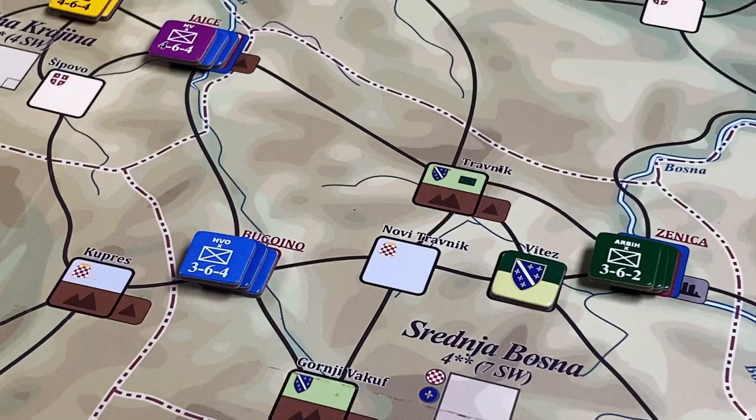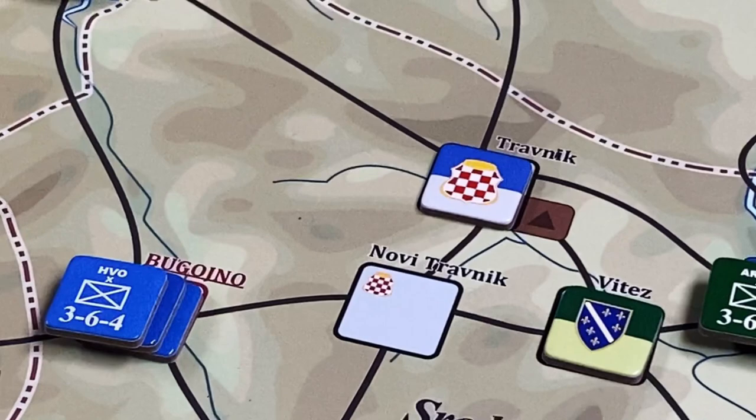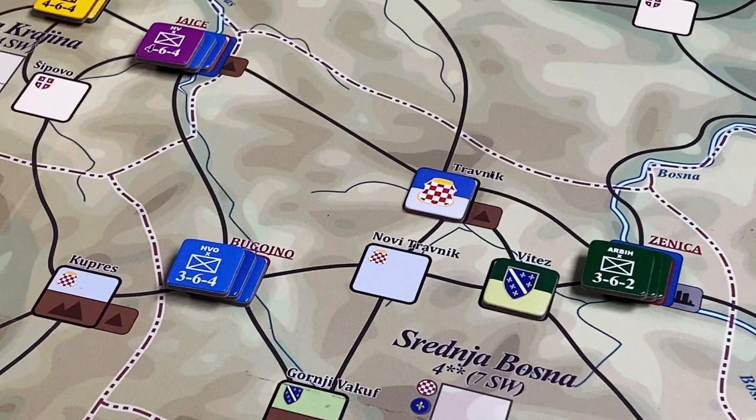And now the Croats can move units in the vicinity of those spaces that have been emptied. We place a Croat control marker in Travnik. We don't have to do that for Novi Travnik because the default control marker there is Croat.